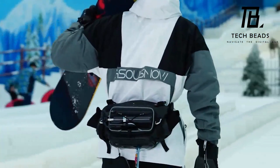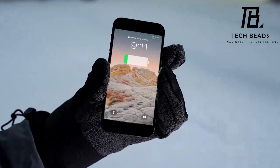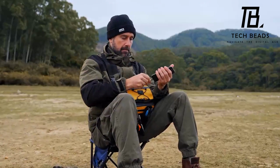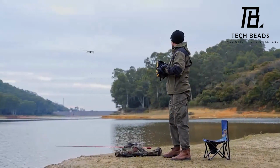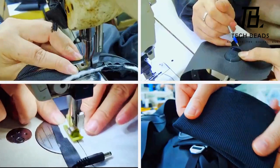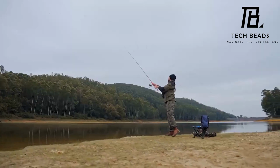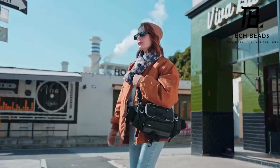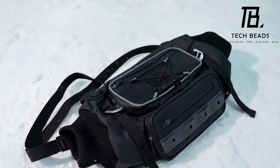Another great feature of the COALAX is its versatility. Not only does it work as a heating pad, but it also doubles as a bag, with a special pocket for your smartphone to keep it warm as well. The COALAX weighs 720 grams and has a clever strap system that makes it convenient to wear, even when fishing or hunting. The COALAX is not a cheap product, with a price tag of $100. However, for those looking for a reliable and convenient way to stay warm during cold weather, it may be worth the investment. Would you purchase the COALAX heating pad for $100?